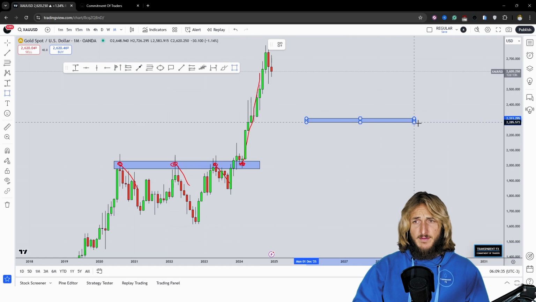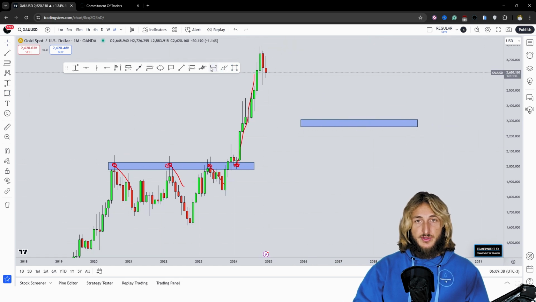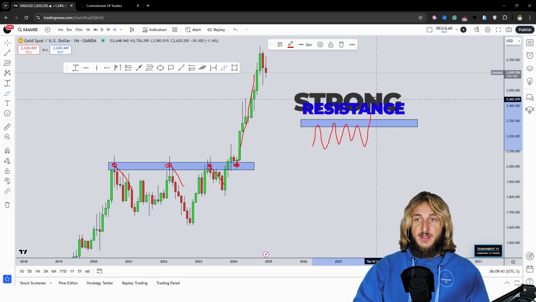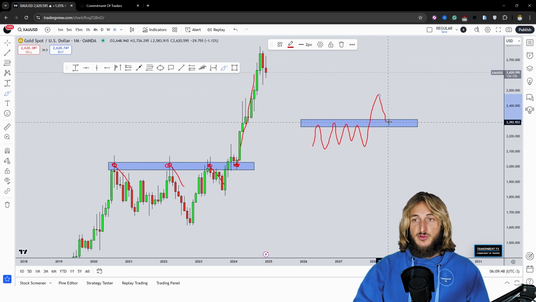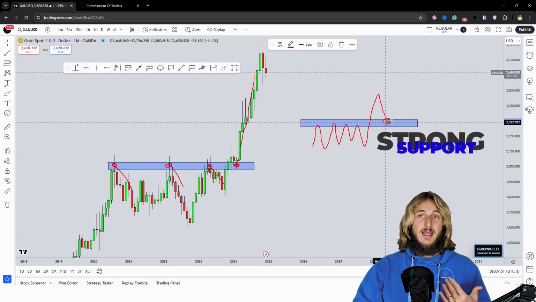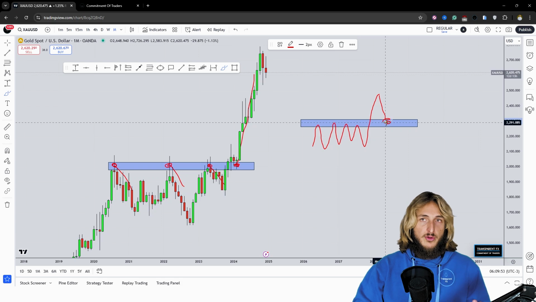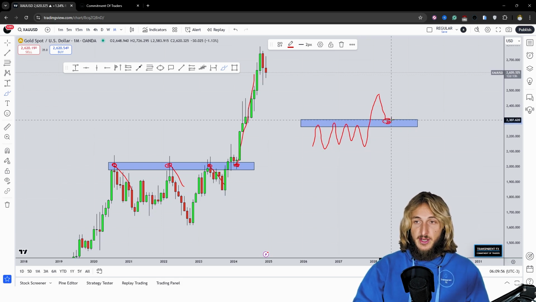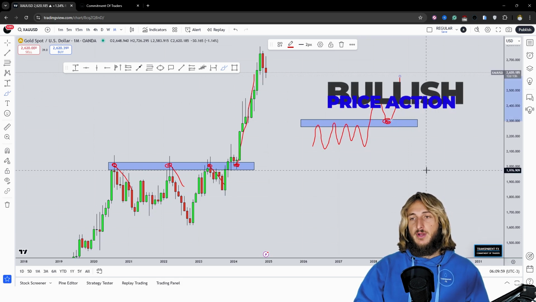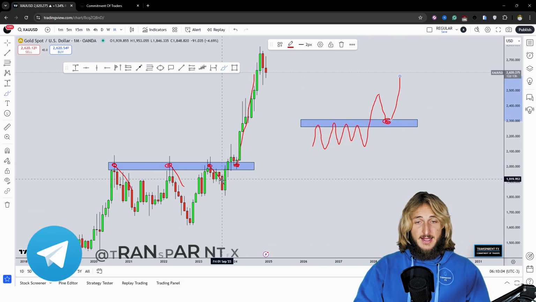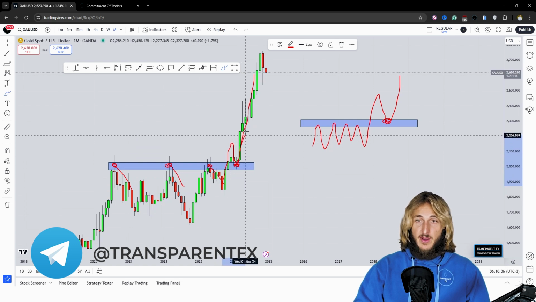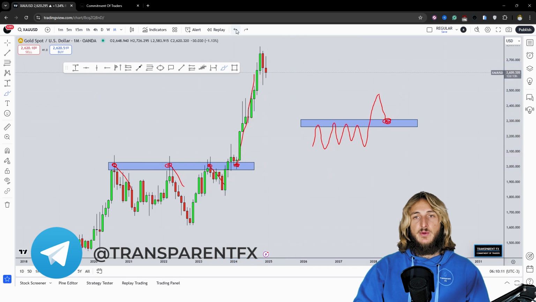In fact, if you have a strong level of horizontal structure, which continues to be respected as resistance on multiple occasions, and then the market breaks above the level, at that point, all that previous resistance is supposed to be turned support. The market goes and tests the area, usually in multiple scenarios, and then rejects that zone to the upside. That is how usually you would expect this kind of situation to play out. And that is in fact how the market has reacted. It reacted in a quite textbook manner, going and retesting that zone and rejecting it to the upside.